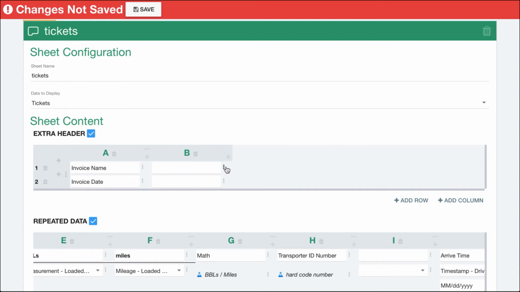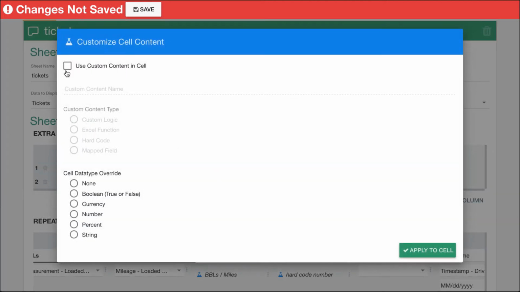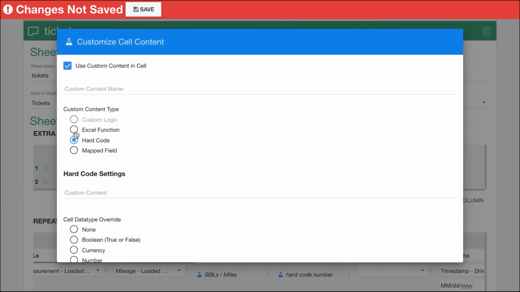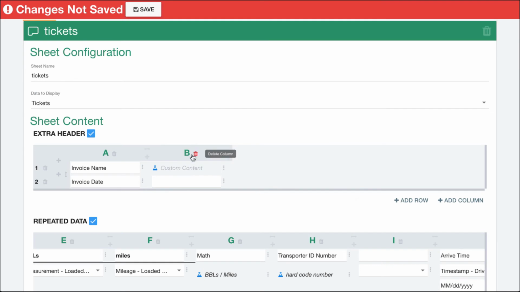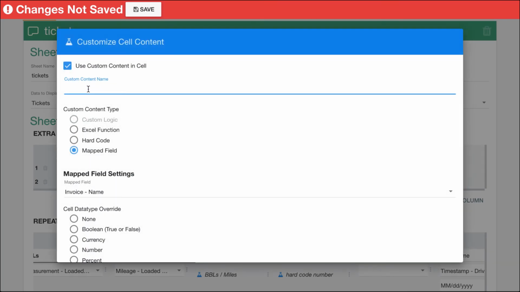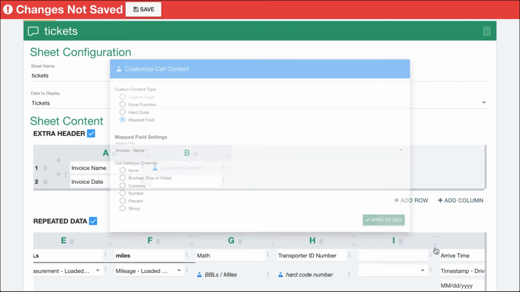We could do invoice name, and then we'll do custom content here. We're going to, not hard code, we're going to map the invoice name and put it there. And you'll notice I didn't give it a name, so it's just called generic custom content. I could go ahead and say this is invoice name, so that somebody doesn't have to open this up to search what's going on.